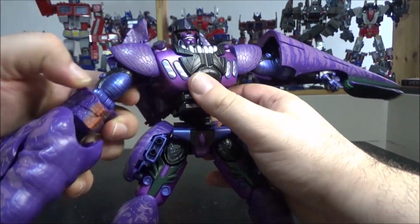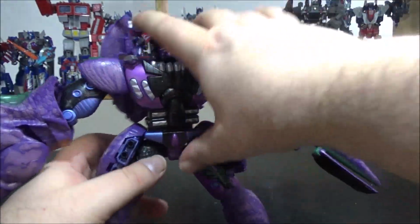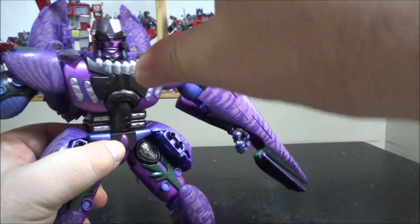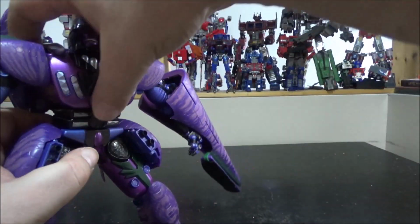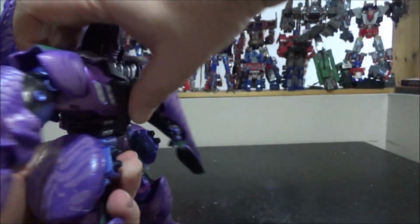But really impressed by the joints, which are really tight. Like I said, the waist here keeps opening up, and that's my only gripe, because you have to put it down and push the front of the chest, the abs, in, and now it holds. But you have crunch going forward, which are ratchety.